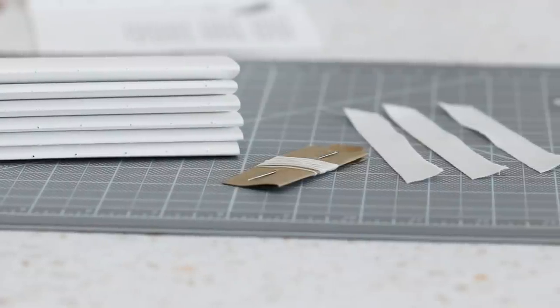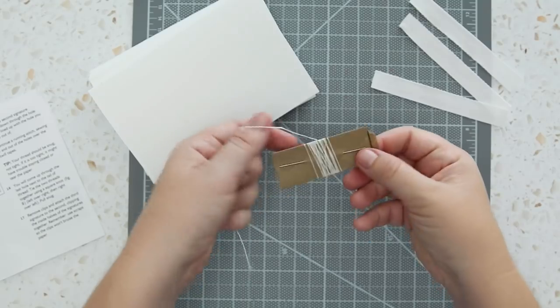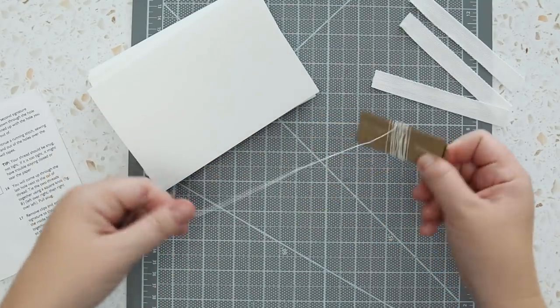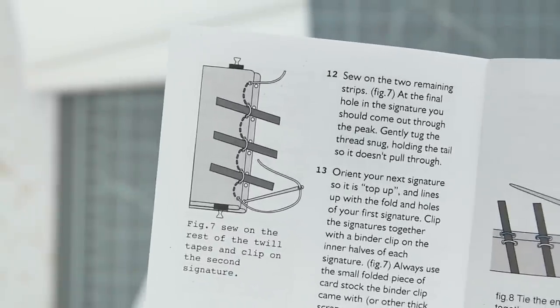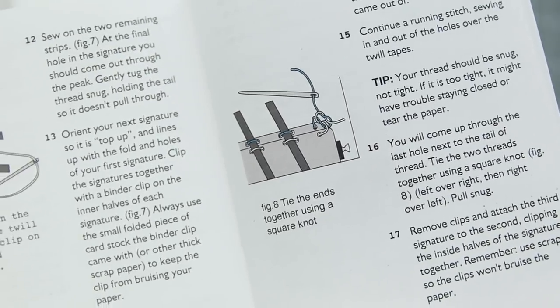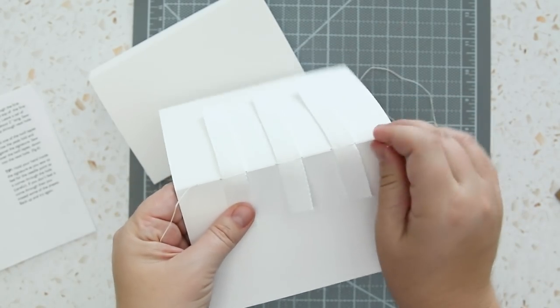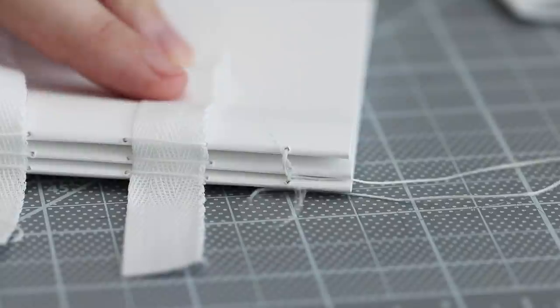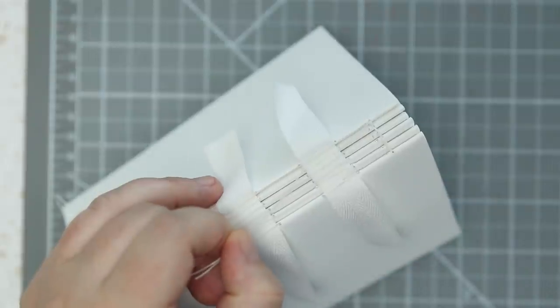After all signatures are pierced, it's time for the sewing portion. The thread is pre-cut along with everything else in the kit, so there's no worry about measuring or cutting the right sizes. Sewing on tapes will be a new experience for me, so I'm glad that there's instructions with diagrams. The visuals were really helpful. This method is more of a traditional way of binding a text block together, with kettle stitches on the ends and sewing over the tapes. And I found the instructions really easy to follow.